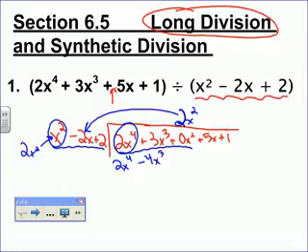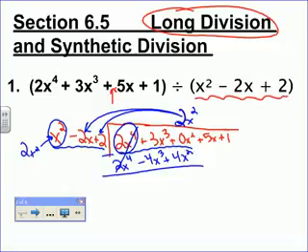So your exponents always match up too: x to the third and x to the third. That way you can subtract them, because they're like terms. If they weren't like terms, you wouldn't be able to subtract them. And then 2x squared times 2 is 4x squared. Then, just like regular long division, we subtract those two. So 2x to the fourth minus 2x to the fourth is just 0. That's gone.